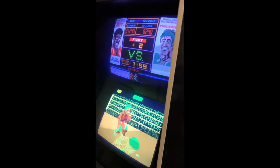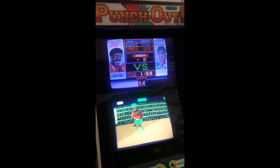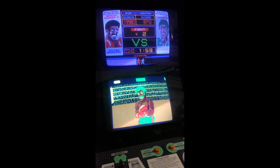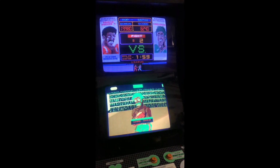Anyway, as you can see, you can't see Glass Joe moving behind our little Mac here. But anyway, needs work. All right, we have progress. Top monitor is up and running and looking really good. Still don't have volume coming out of it. Still got a marquee that isn't lighting up. And my color proms are bad, but progress is progress. I'll take anything at this point.